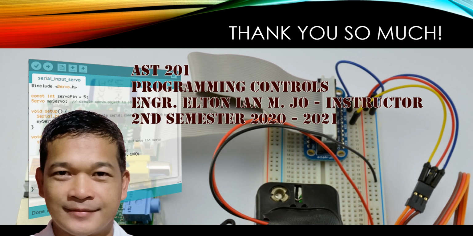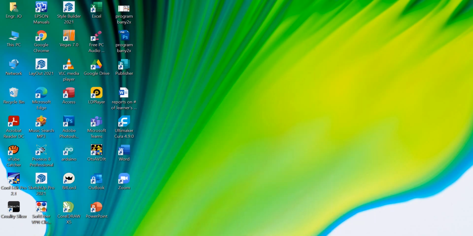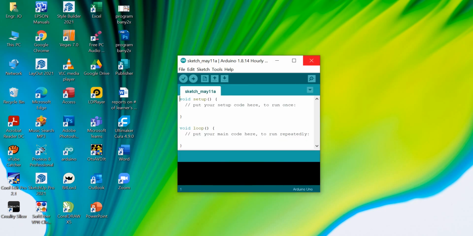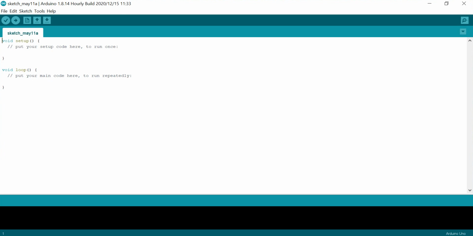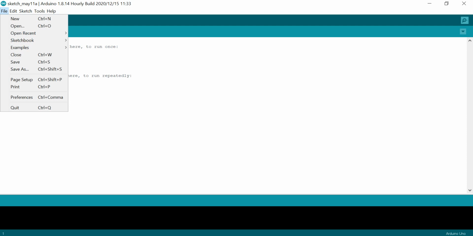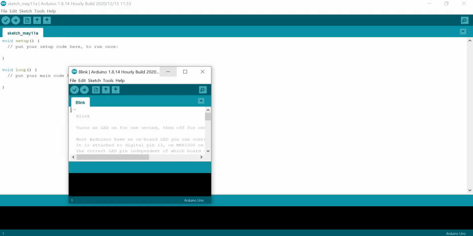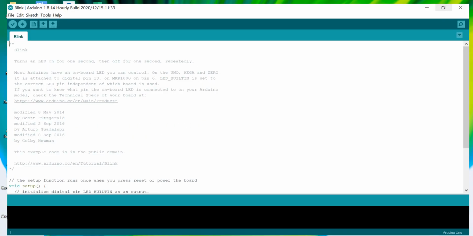Okay, before that, because I'm going to end, I'm going to give you a sample of our Arduino environment. So this one, it needs to be installed on our laptop. Then we turn it on, and it initializes. Okay, so this is our environment. We're going to put the code in here. For example, we open a sample code, just basic. We have here the blink.